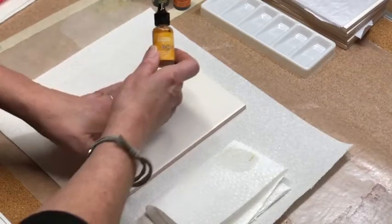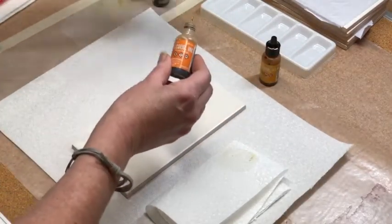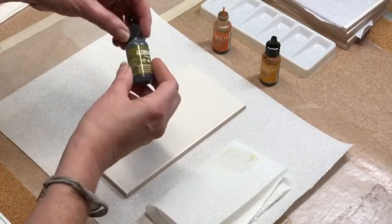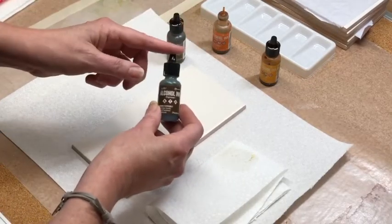So for the sky, I'm going to use the honeycomb. I'm going to use the sunset orange, and for the base of it, I'm going to use oregano and one of my new favorites, which is the espresso brown.